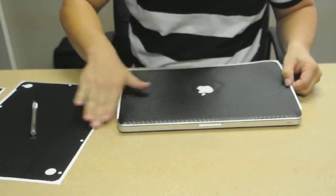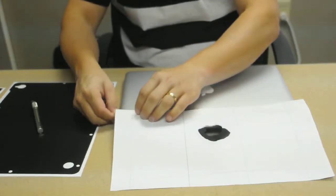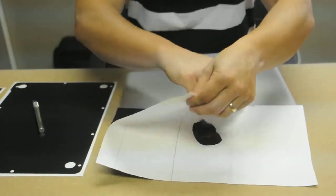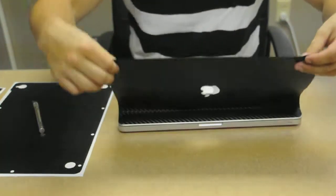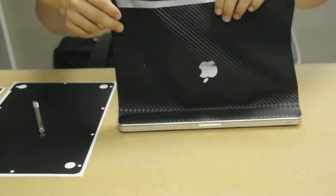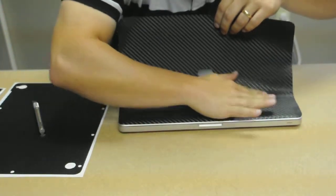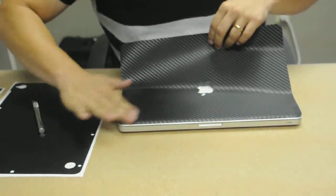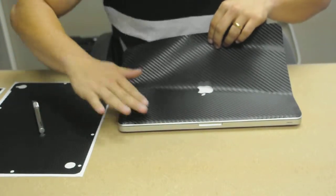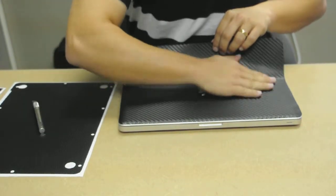Apple's lined up. And you can flip it back and you can pull the excess paper off and throw it in the trash. So let's get this and slowly let it roll and just rub it down as you roll it down. If you get slight little bubbles, don't worry. When we heat it up, the bubbles will come right out.